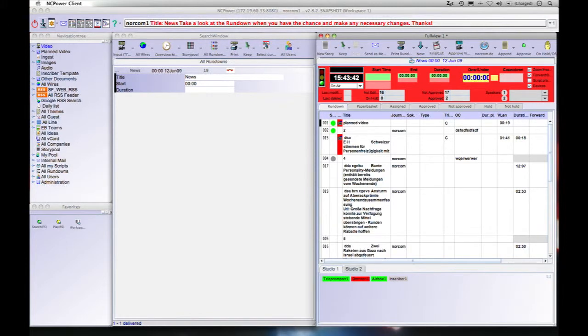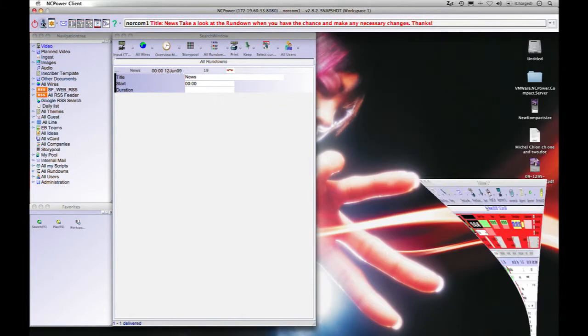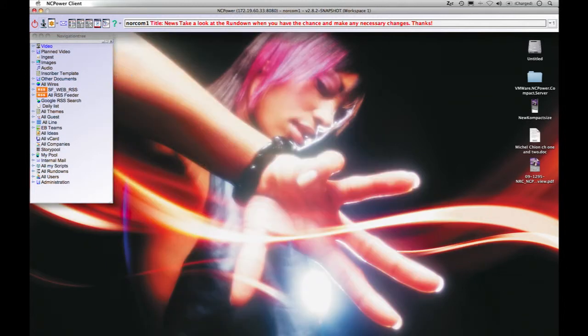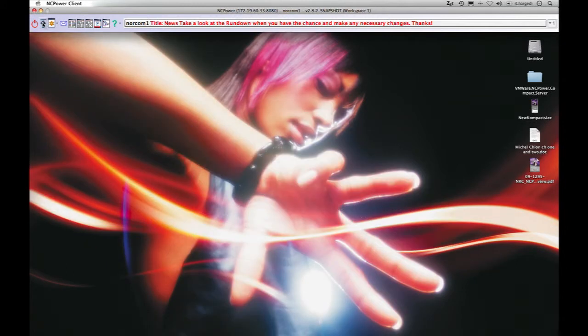First, we will talk about how you can minimize the majority of your windows by clicking the Minimize button. This will keep the ticker at the top, which is extremely important because the ticker also serves as a message inbox. You can see now that I have a message from one of the users, as well as, to the far right, how many messages you have received and have not read yet. This is extremely important for when you leave the office or leave your workstation. You can come back and see how many messages are waiting for you.